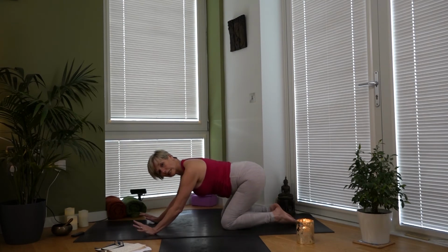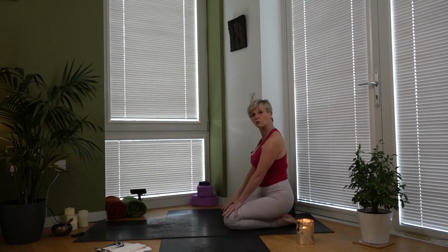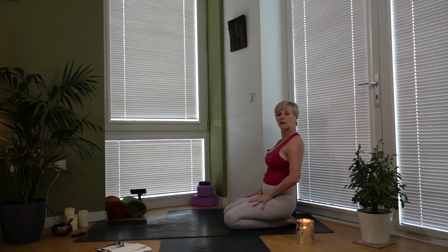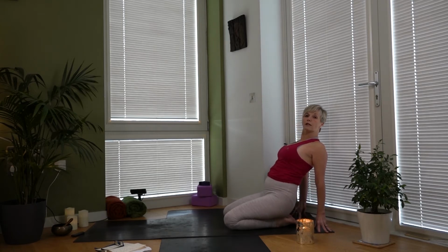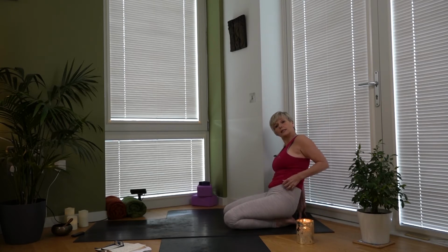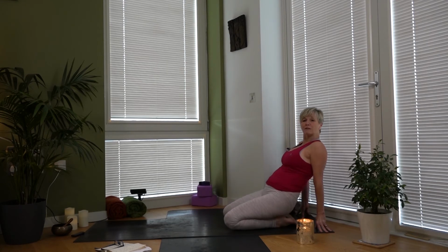Sit back to your heels and then take the hands on your thighs. Slide the hands all the way up the sides of the thighs. And then place your hands behind your back and lift your heart. And we're going to stretch out the tops of our legs, the quads, which tend to hold a lot of tension, especially if you do quite a lot of yoga too, or any kind of exercise.